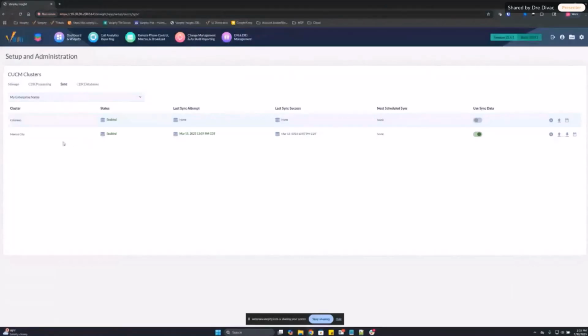You'll see we have a couple of clusters here. Usually if it's the first time setting up a cluster, this will say enabled. That's going to be your database. But here you'll see some syncs that maybe have or have not been set up, usually not if you haven't set those up yet. Let's take a look at our Mexico City cluster here for example, because we are syncing that end user metadata, like I said earlier: users, departments, device types, descriptions, device pools, and things like that.